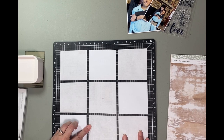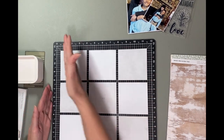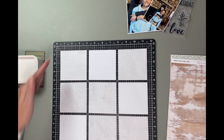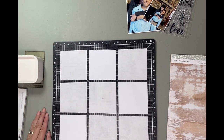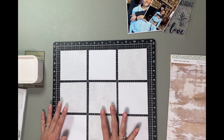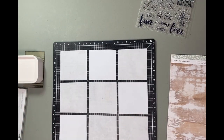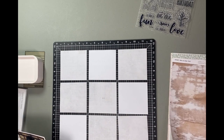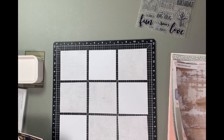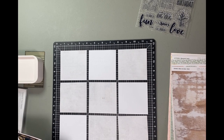Now when I put it on the pattern paper, I won't be able to, but I'll still build it on this Versamat and use my T-square ruler and make sure the ruler's here at the 1/2 inch so I can line it all up. Okay, so that's what I'm thinking. I'm going to pick out 9 different patterns. That doesn't mean I'm cutting into 9 different papers though, right? Because they're two-sided. So I technically, well, I guess I'll be cutting into 5.